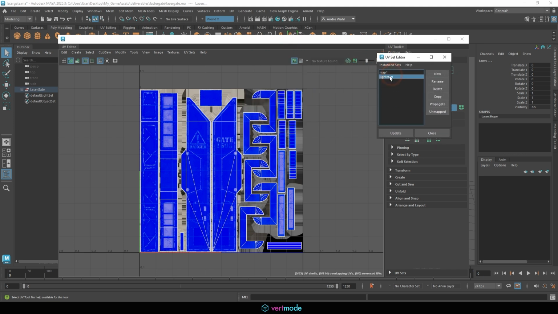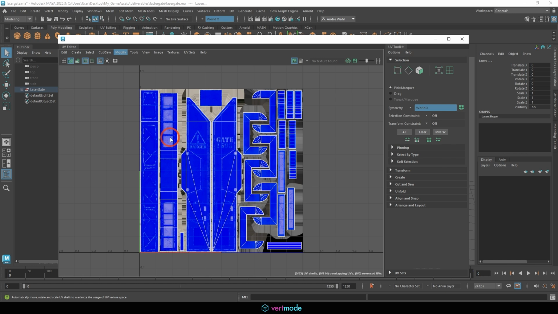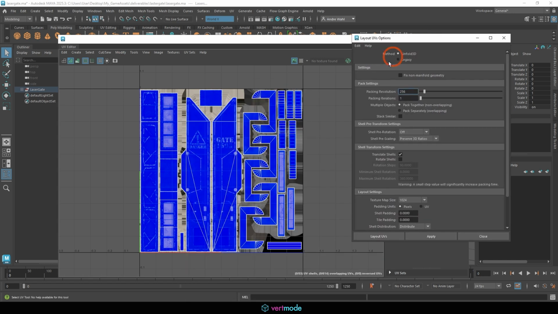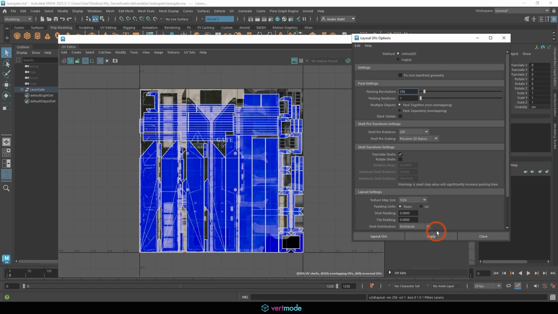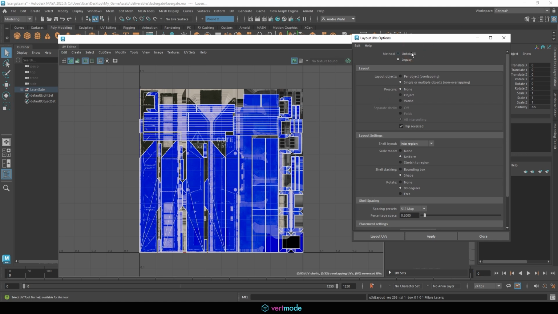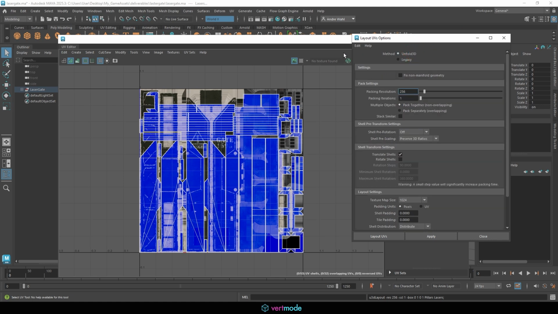So I will have Lightmap clicked into here, and I could come in here and do something like a modify layout. Remember, my Unfold 3D hasn't been working, so if I apply that, it might not give me the best results. Ironically, it started working again. When I was doing the UV layout demo, it wasn't working. Now it is. And we can actually adjust this to fit our needs. But before we do that, we might want to do some unfolding as well.